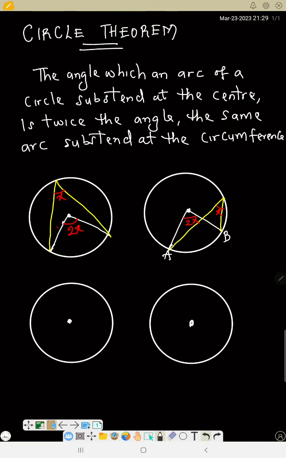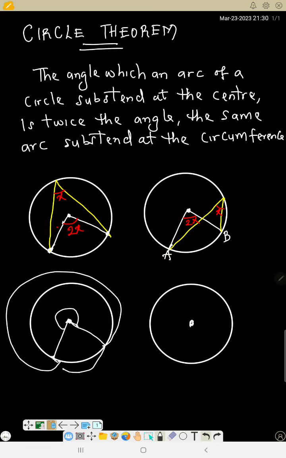Now this one is a minor arc. The major arc can also subtend an angle at the center. This is the minor, the small one. The other one is the major. The major usually subtends an angle outside like this. That means from here to here is an arc again, backward like this. Then this other small one is an arc. So that big one now makes an angle like this one.